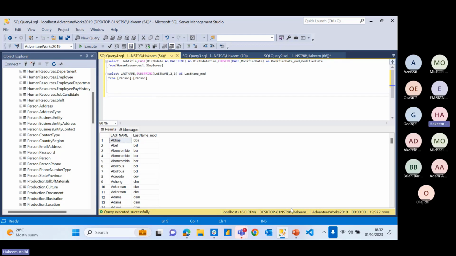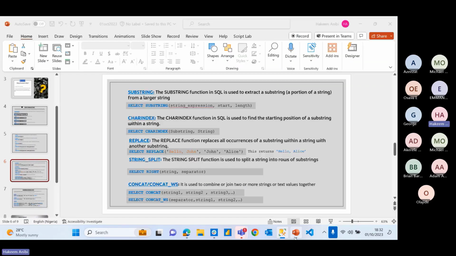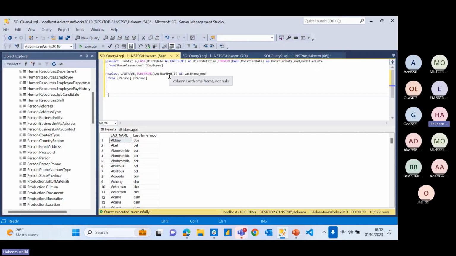So the next function I'm going to be exploring is the CHARINDEX. What CHARINDEX does is that it finds the position of a substring within a string. So let's assume my email address is hakeem@gmail.com.